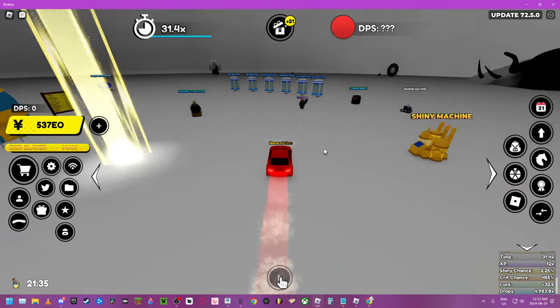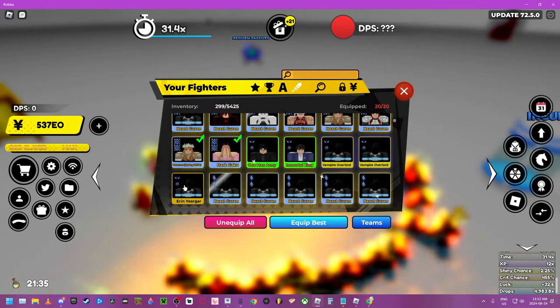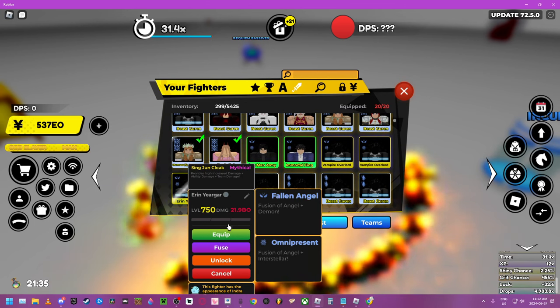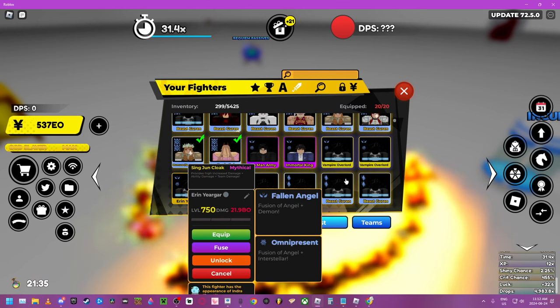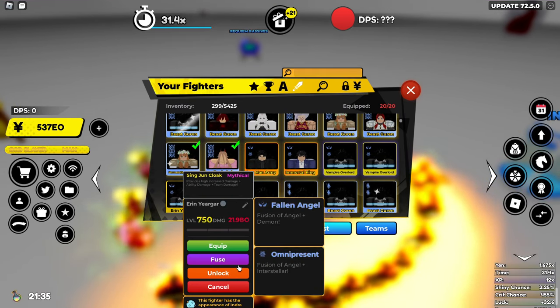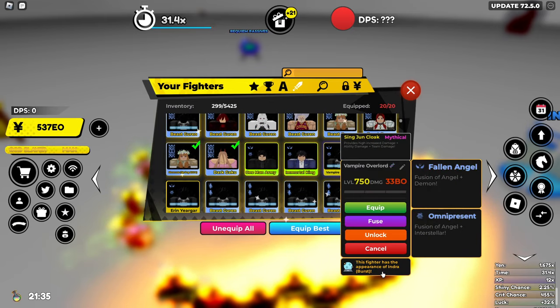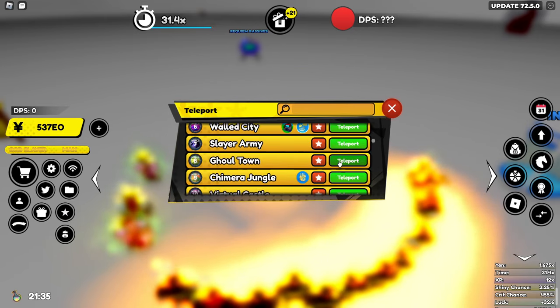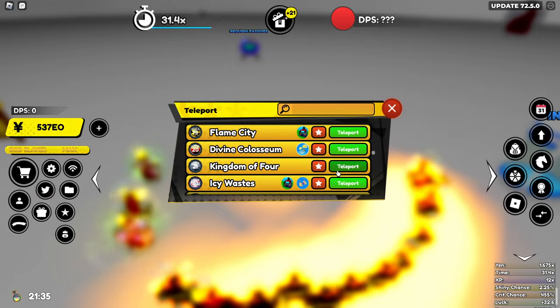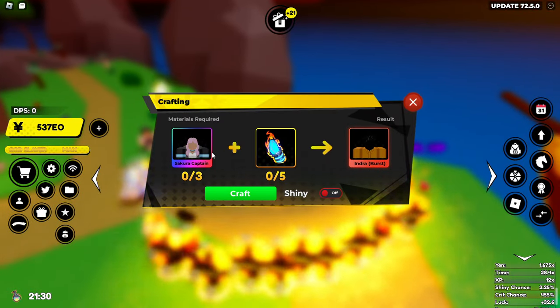Okay. So, I told you the best passive. Let's go with the best illusionist. I'm just going to sum it up really quick. It's going to be Indra Burst. Indra Burst is the best. The way you get him is you go to fire. Flame City, he's the craftable. It's this dude right here. So all you need to do is get 3 mythics.